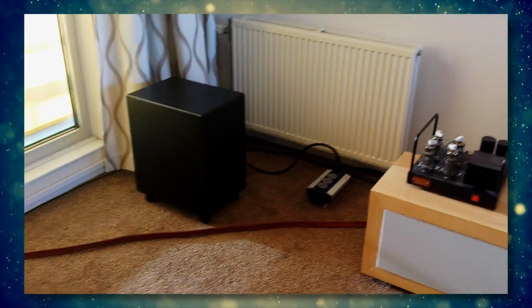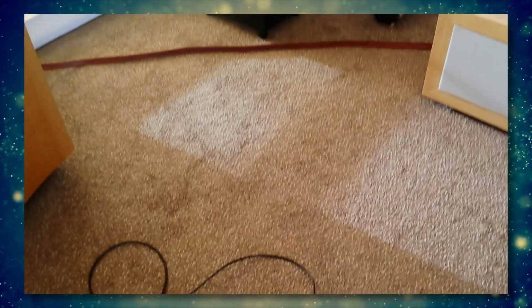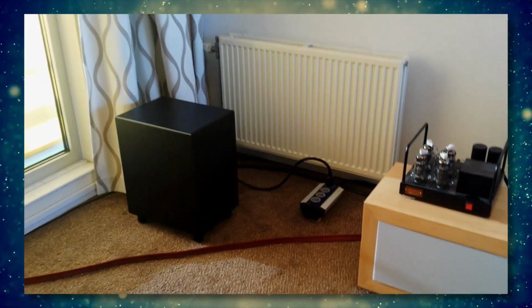Structure-borne noise means the energy from the subwoofer is transmitted through the floor or through the walls to the next door neighbors or to the downstairs neighbors. Airborne noise means through holes in the construction.